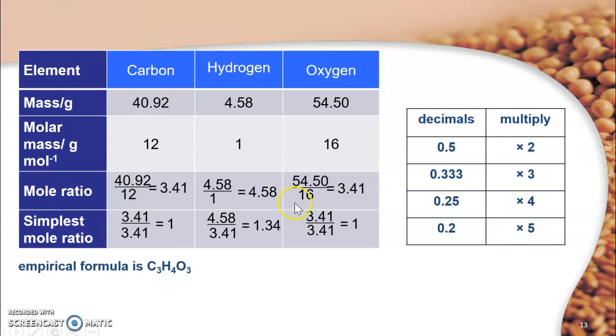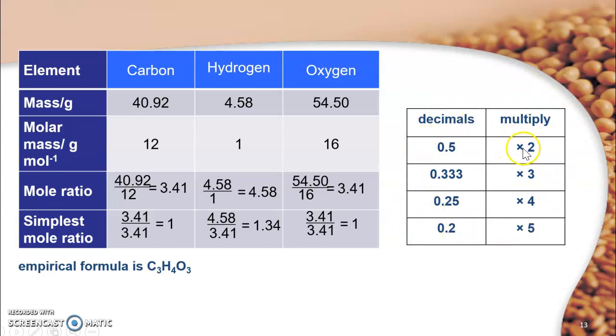But looking at this number 1.34, which decimal is it closest to? I hope you know that it is closest to times 3 over here. So when you multiply by 3, this will give you a nice whole number of 4. And you don't forget to multiply this by 3 and by 3. This is like how you learn ratio in maths. Whenever you multiply something, you have to do it the same for the rest. So you have obtained the empirical formula to be C3H4O3.